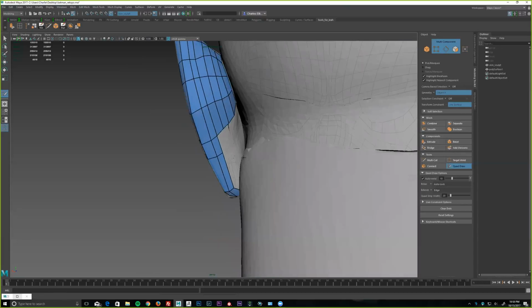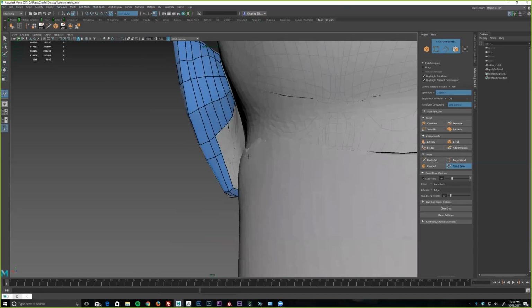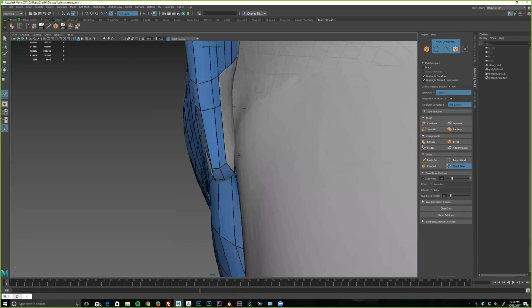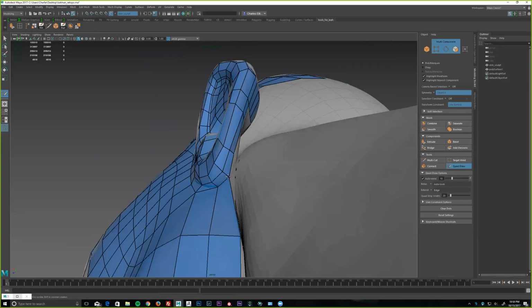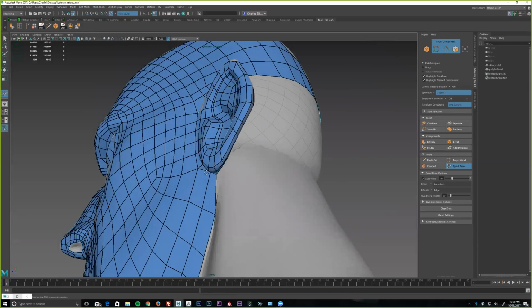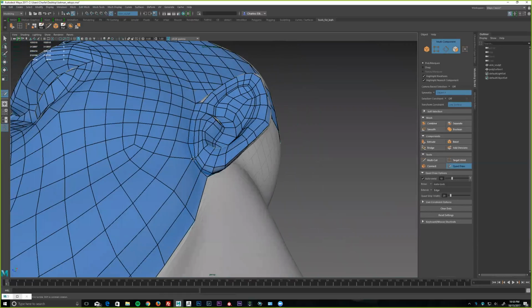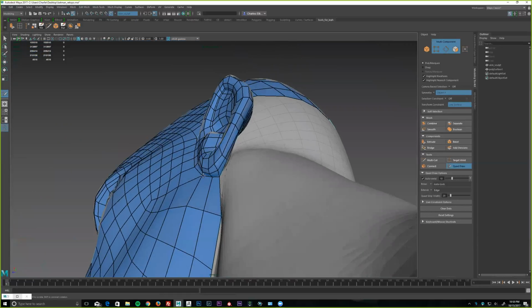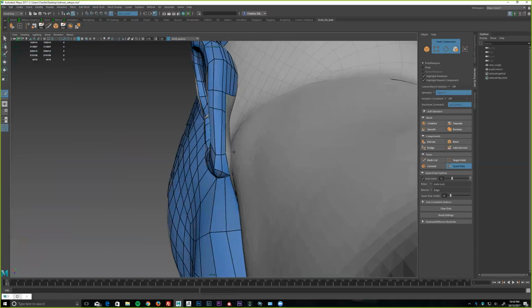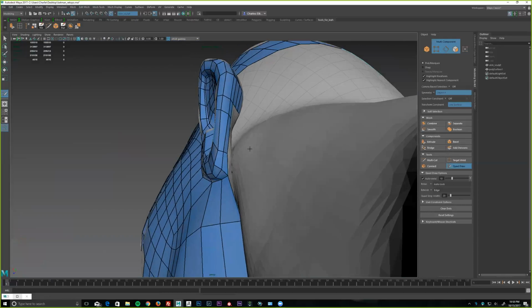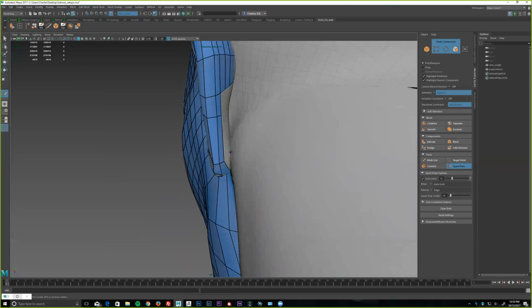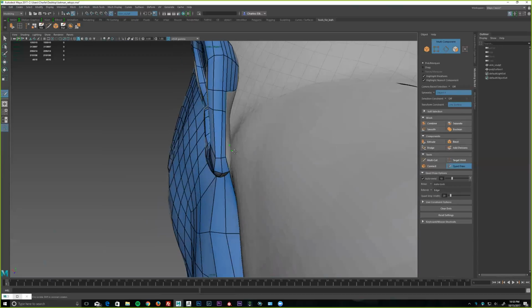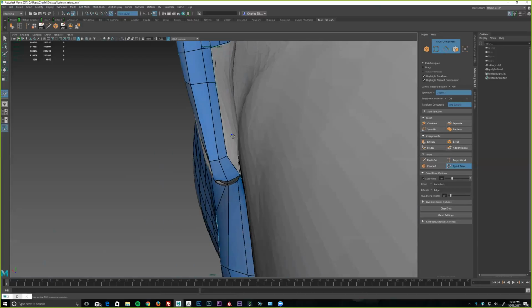That's working out pretty good back here. Nice and simple topology. The only thing that's becoming kind of complex for me more than anything is just the real estate is tight here. It's really hard for me to get where I need to be. That's about the only thing that's tough here. So I will try to do it all in Quad Draw if I can.